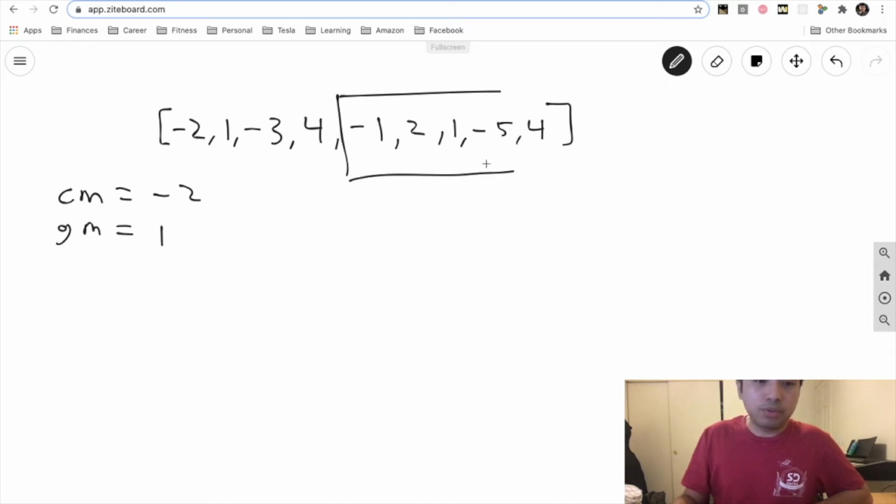So now we have our current max is -2, so that's saying 1, -3, and then we have a 4. So the current max is -2 plus 4, right? Or should we just start at 4 itself? Well, -2 plus 4 is 2, and we should start at the 4 itself, right? And then it will be the max between this 4 and this 1. So we see here that our current max will actually start at 4. Our global max will overwrite because 4 is greater than 1.